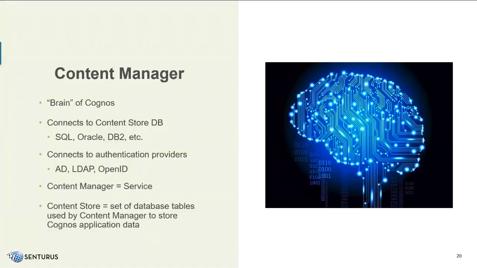So the content manager, this is the most important piece. It's the first piece you really have to install when you're doing a Cognos installation. I always call it the brain of Cognos. It's going to first off connect to that content store database. Again, that has to be limited to SQL, Oracle, DB2, et cetera. And that's where it's going to create information about every report, the users, the security, the folders, your FM models, your cubes, everything is getting written to this and read back and exposed to your users. So it's just sort of the central processing unit of your Cognos environment.